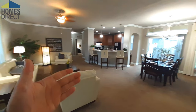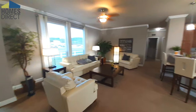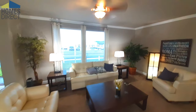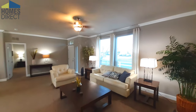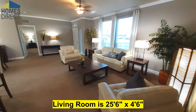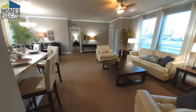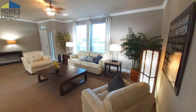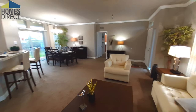So this is an open floor plan, as you can tell. We will start with the living room area — nice and large. Now, no tray ceiling, whether that's an option or not I don't know. The gray on the walls, that's what they went with all the way around. Now this home is well lit. The previous home I filmed had the gray and did not have enough lighting. You would definitely need to add more lighting. This is a very large, wide open floor plan.